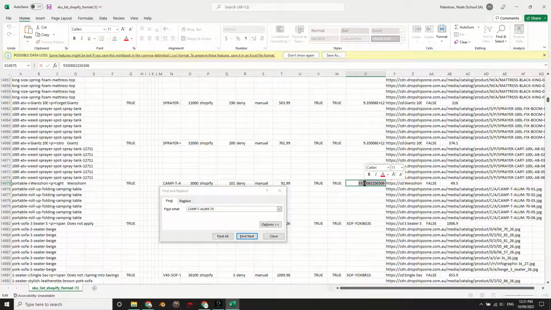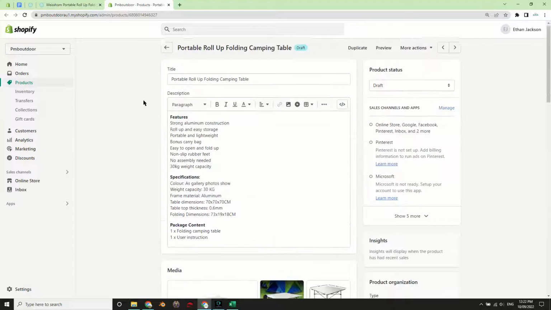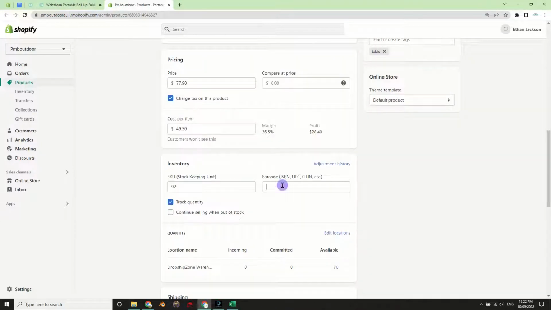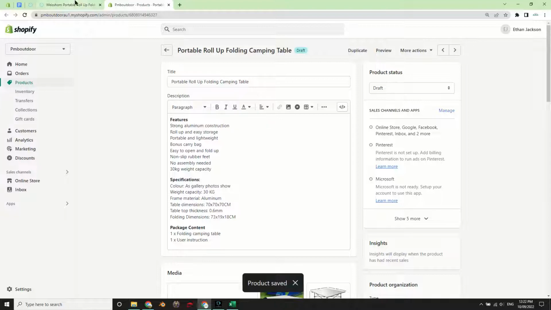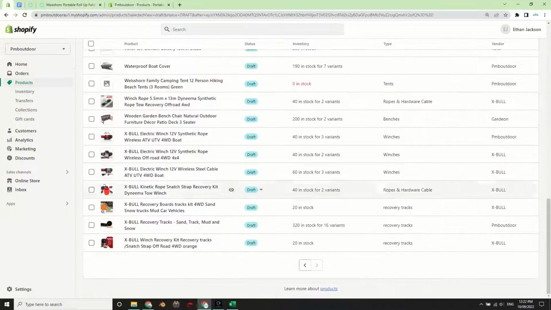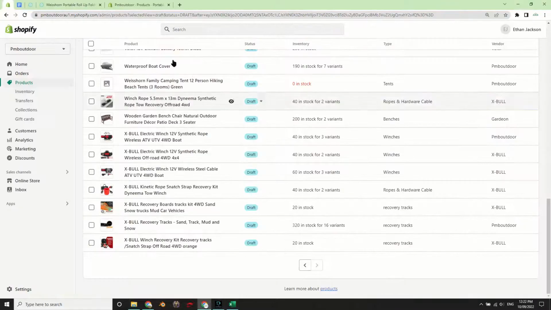And then you just want to open that, copy it, go on to the Shopify listing for the product, go to barcode and paste it in like that. As easy as that. There is not much else to it. And then for products with variants, if you do have one, you do a very similar thing, but you just search each of the individual products up and put that barcode into the individual product.